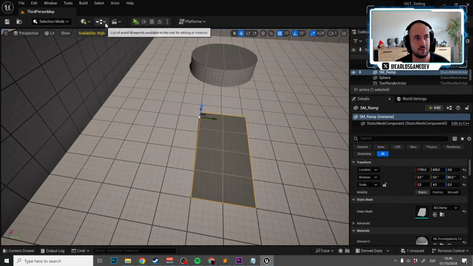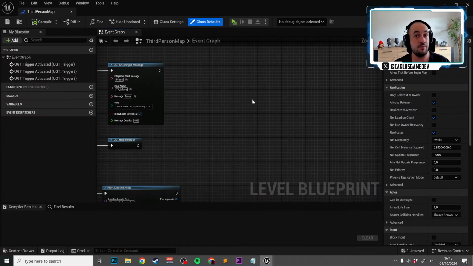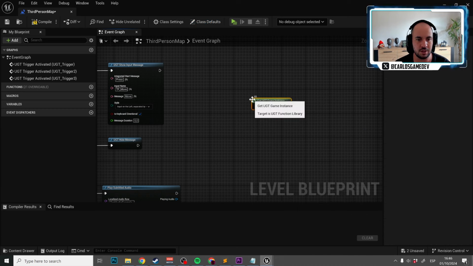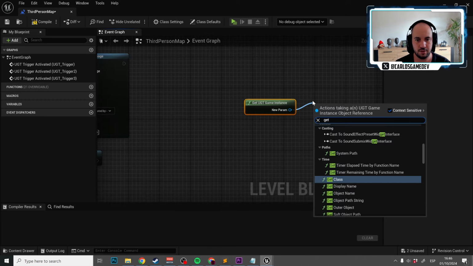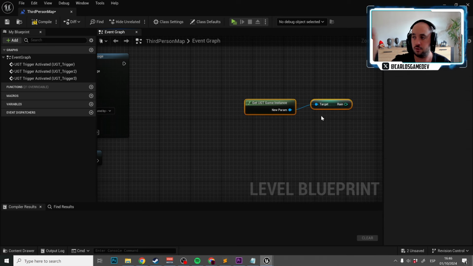We can achieve that if I go here to open level blueprint, or in every place in the game. If I just want to access the value of whatever setting, I just need to go here and get UGT game instance, get rain. Doing things like this, you don't have to be constantly reading from the disk, right? That's fantastic because now you can use your own functions or do whatever you want from the menu or on the begin play of whatever actor you have. But this would be the way.